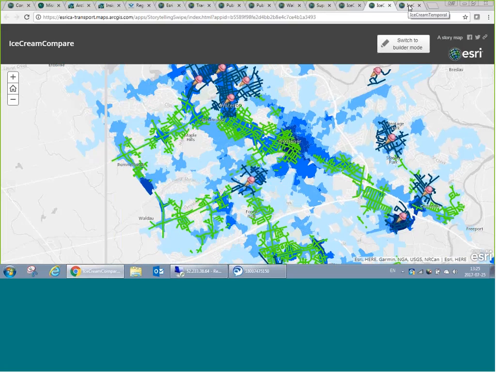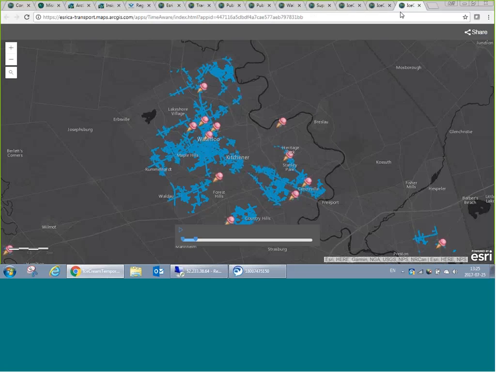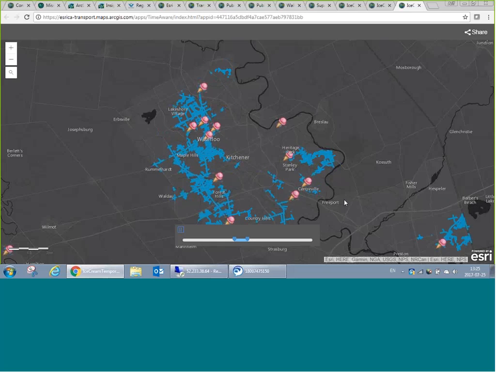And take a look at this. What I've done is I've generated this map 10 times, and each map was generated for 1-minute intervals from 10 a.m. to 10:10 a.m. And this is what it looks like. So this is another app, by the way, that is freely available using ArcGIS Online. Real easy to generate this stuff. If I just push play here, it's going to show you a time lapse of how the accessibility to ice cream parlors changes with every minute. So this, again, is 10 a.m. to 10:10 a.m. Look at the variation of the accessibility that we get here. I've only done 10 minutes here. You can stretch this out to go throughout the entire day.